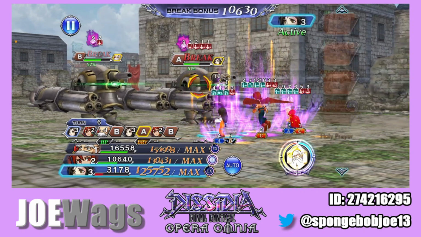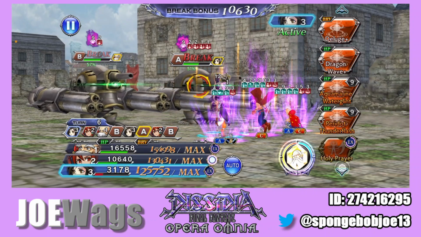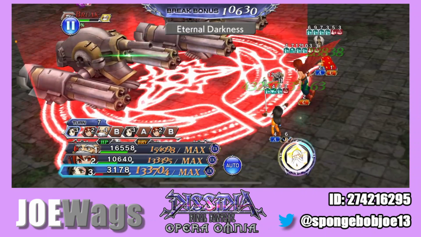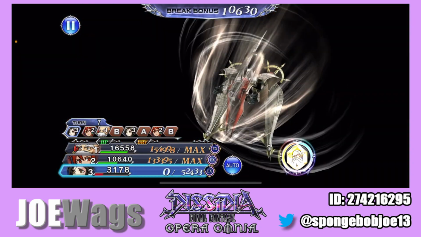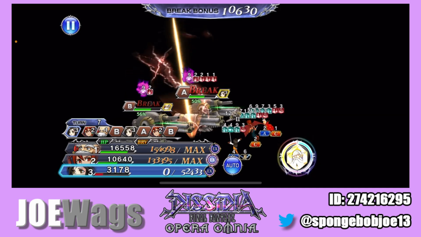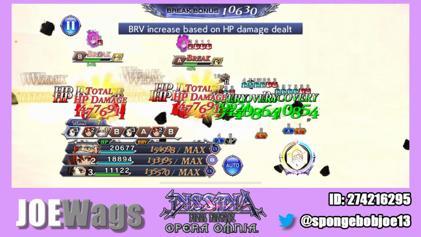So what I want to do, I kind of wish I had a Holy Prayer up, but we'll have one up soon enough, right? So sure, let's just keep popping off the LD. That's fine. I'm not trying to min-max or do anything on this. I'm not trying to clear it in a low turn count. We're just showing how powerful Strago can be, right? That's all we're doing here.